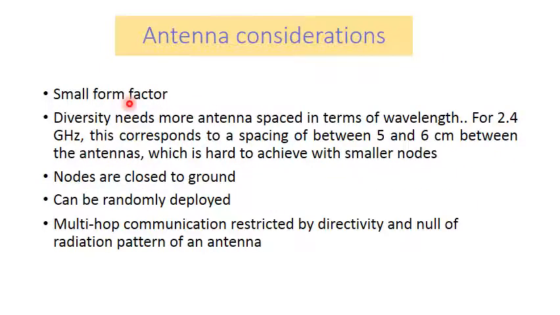Similarly, the antenna with small form factor so that it can be put on the small sensor node and as well as space diversity is also used. And it is necessary to have omnidirectional antennas because sometimes the node can be deployed randomly. So in that case the antennas can be omnidirectional. So with this we will end this chapter.